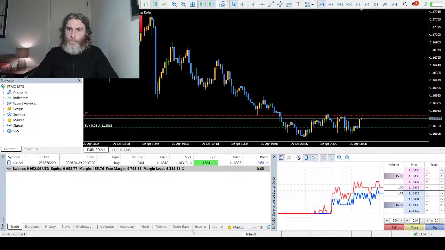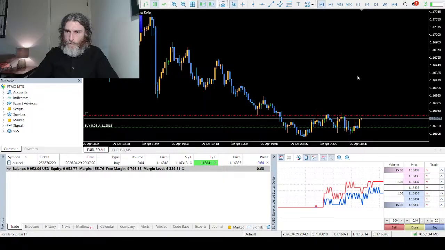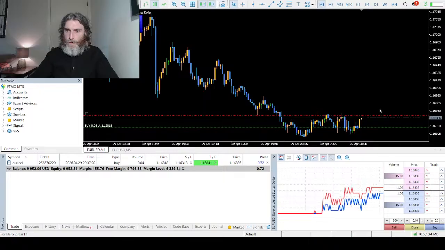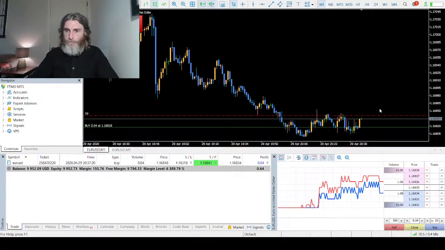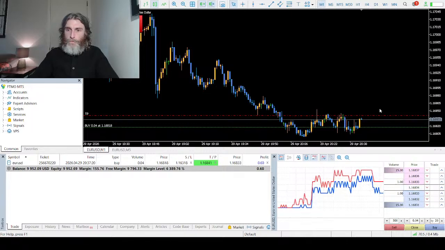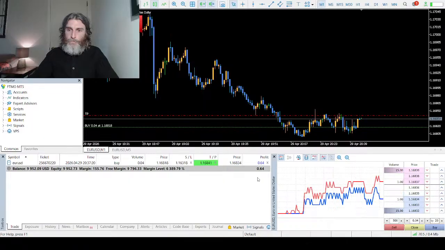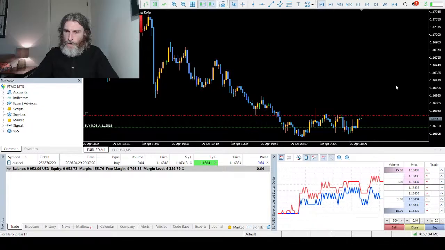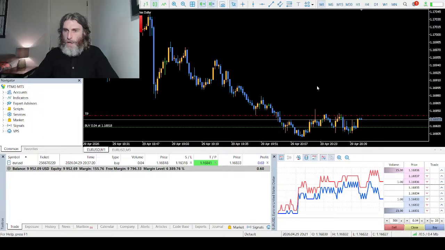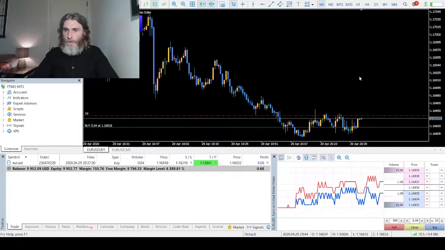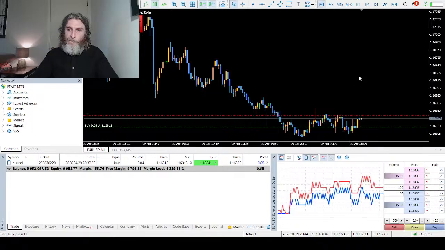Okay, just bump it into our target here. Just need one little push and we'll tag that. Not really seeing that high energy just yet, but at any moment, I think we could see the market all of a sudden start moving. So it's not quite there yet, but probably any moment.